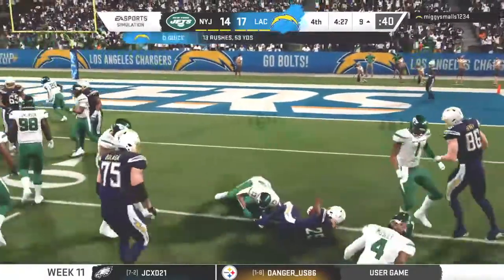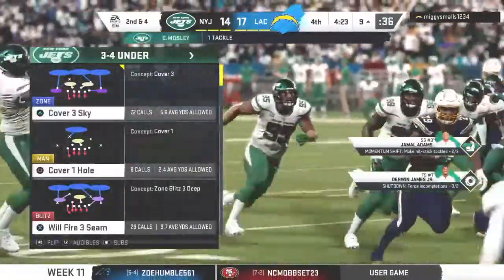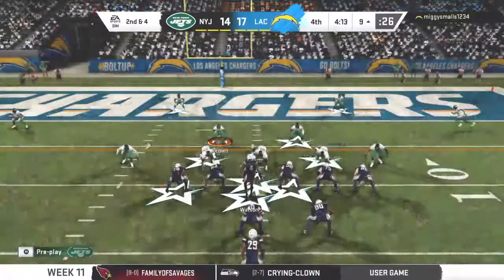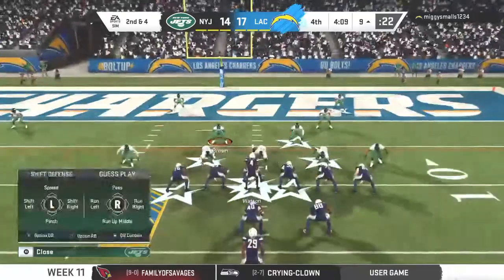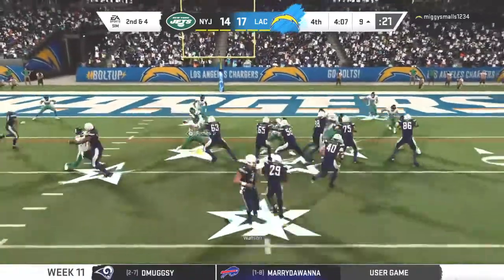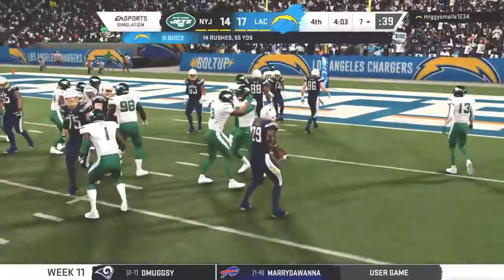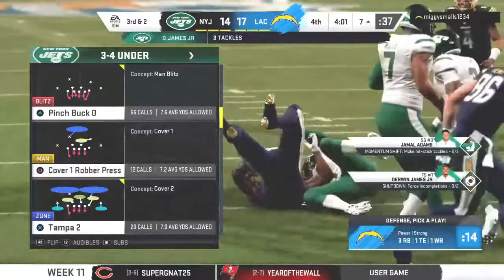And now they're inside the 10 as he's brought down at the 9. It's a 6-yard gain on the ground, and that'll make it 2nd and 4. Now, I'm guessing you'd say this is kind of the key here. Grind out some yardage, work on that clock, see if you can continue to tick it down. Definitely, you want to bleed things out at this point, right? Continue to possess the football, gain some yardage, and put the onus on the defense. Do they have to use timeouts? What are they going to do to stop you?